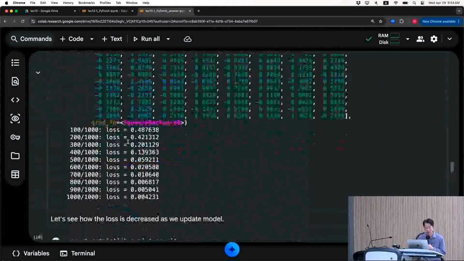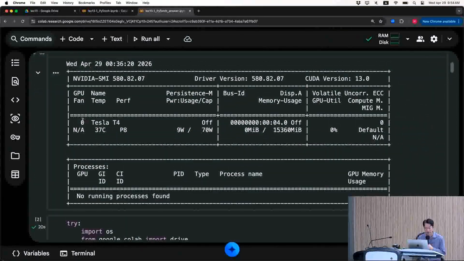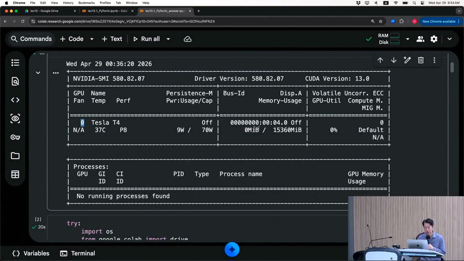This number corresponds to the number shown in nvidia-smi. If you have multiple GPUs, you're going to have 0, 1, 2, 3, 4. Each is going to show how much GPU memory is available, what the temperature is, what kind of job is running, everything here.